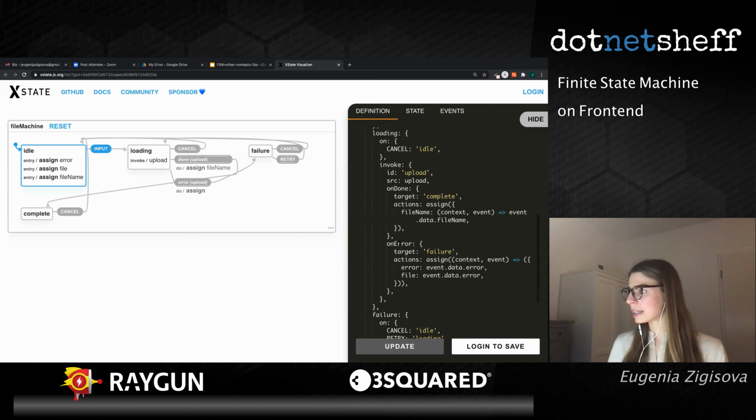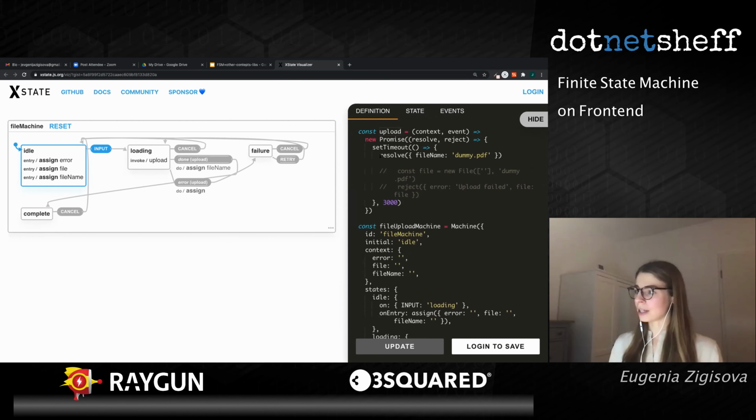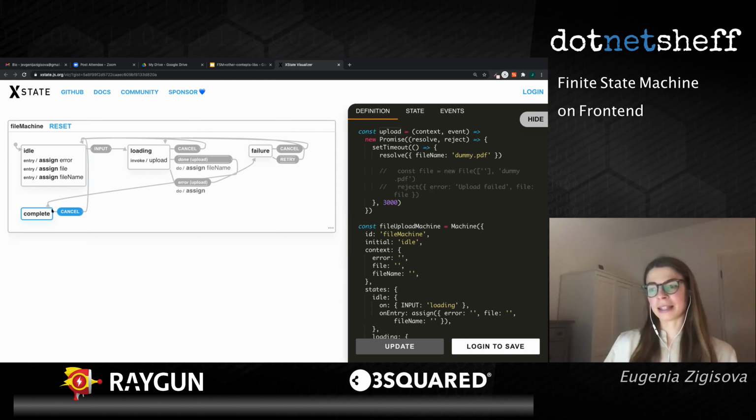The only difference is that I'm mocking the upload function in order to simulate two scenarios, successful and failure. So we can go through the flow. The first state is idle, and when a user inputs a file, there is a loading state. And when it was successful, it was done. Machine transitions to complete state, from where user can cancel.